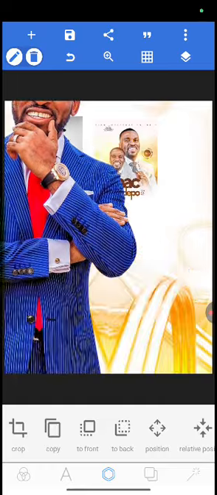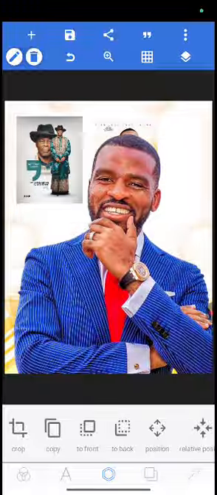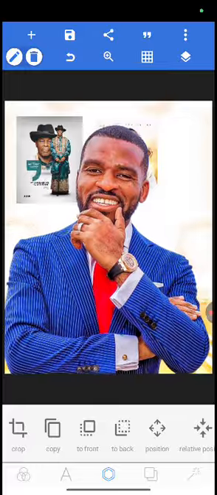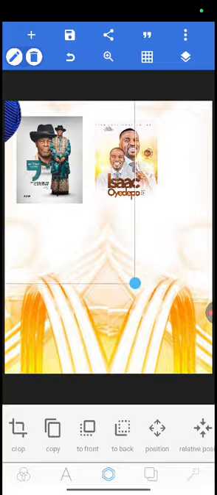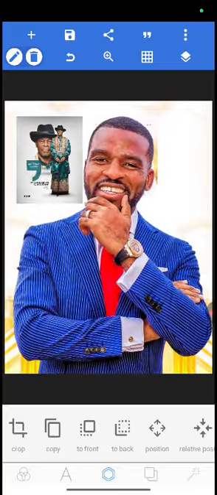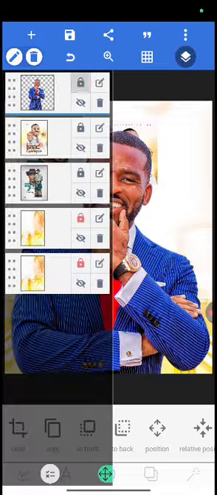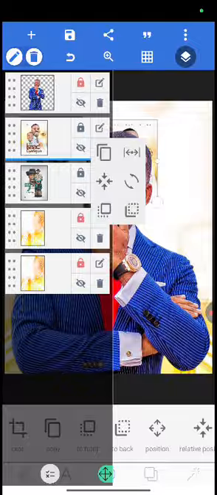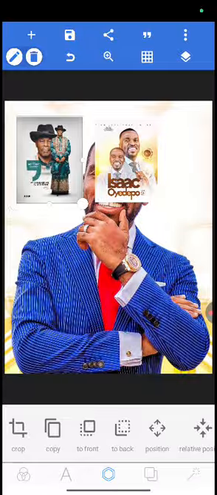Let's leave this. Let me still increase it. Let me reduce it. I'll most likely be changing some of the patterns as we go ahead with our work. So let's leave it this way. Still bring this to the front. Bring this to the front. Then I'll bring in a white shadow.